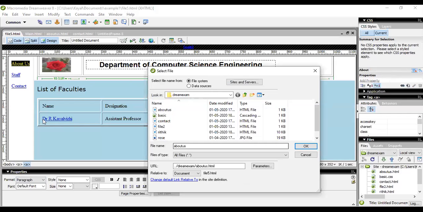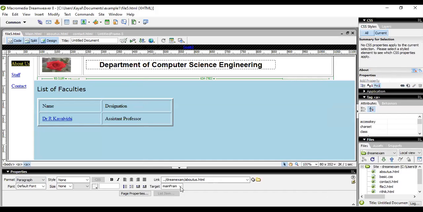So just click on that. Okay, and for the target, _self is one option. For a new window, you can go for _blank, and to get to its previous window, you say _parent. Only on the main, give mainframe here. Suppose if you want to load it here, there are totally 7 different targets. Depending on your requirement, you can choose which you want. So as far as this example is concerned, I have taken About Us, and I have given mainframe. So this will load the content here.